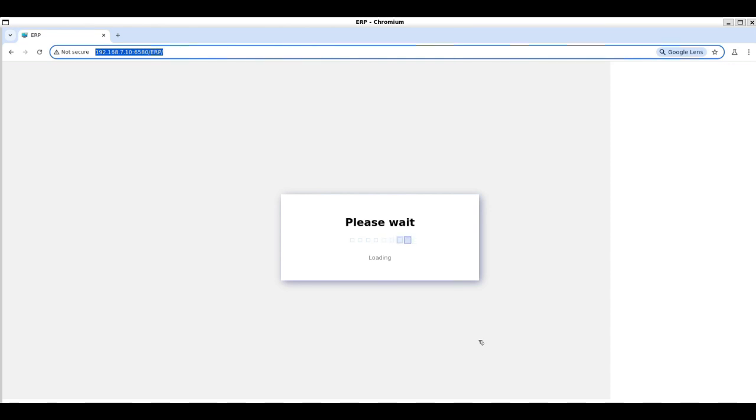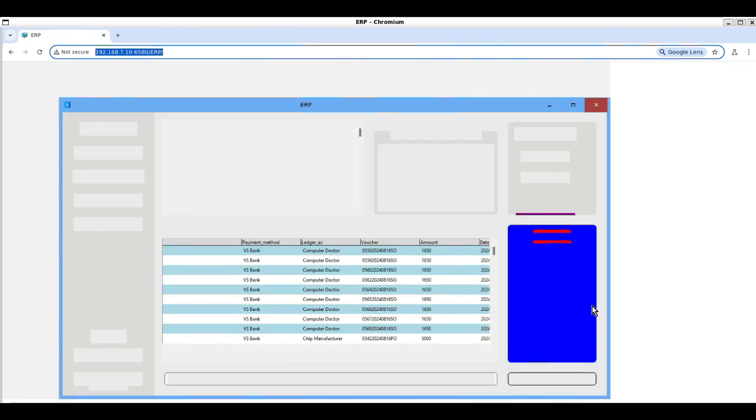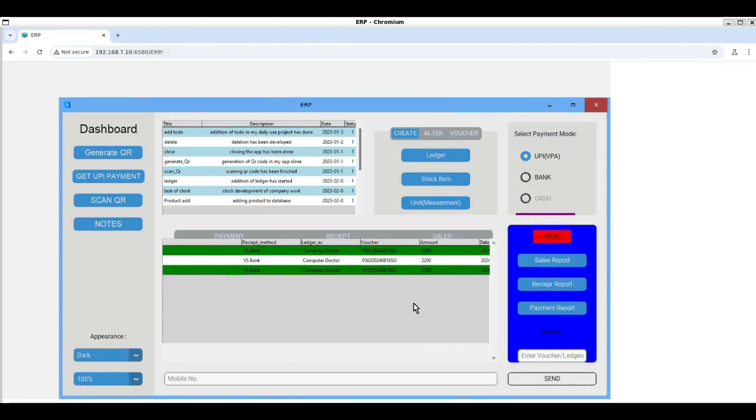Now it is logging in to the ERP application and it will check whether a receipt transaction is created. In the receipt report module, a receipt transaction is created.